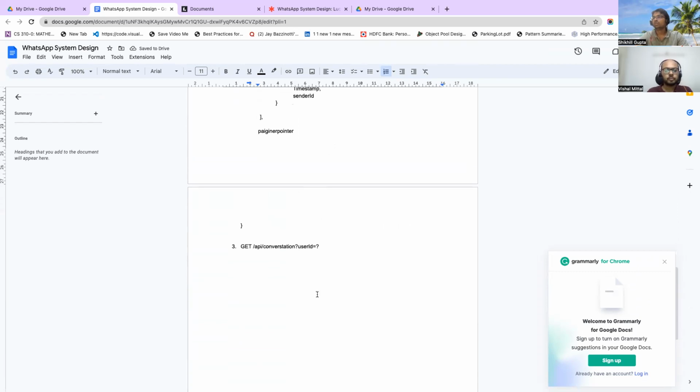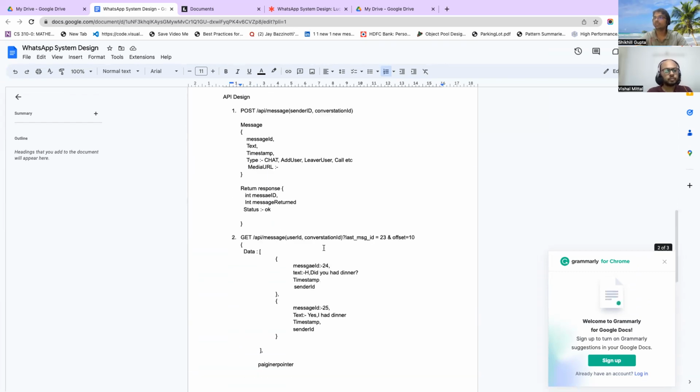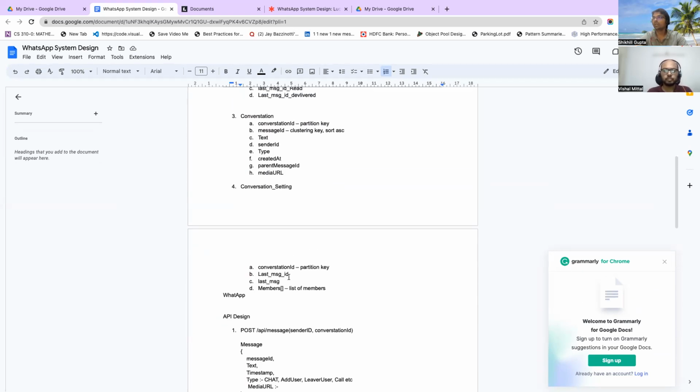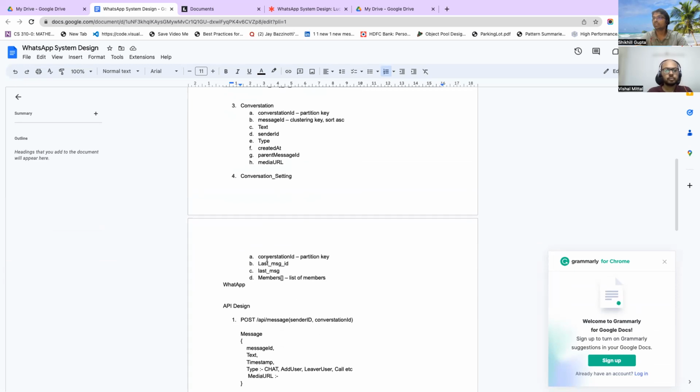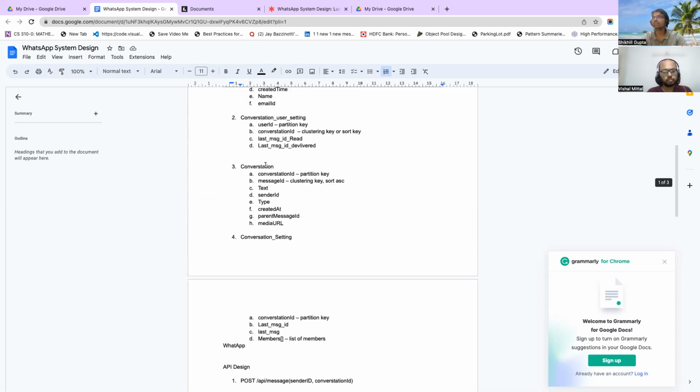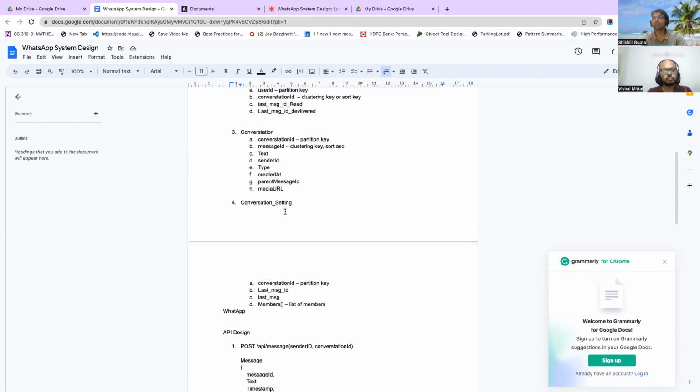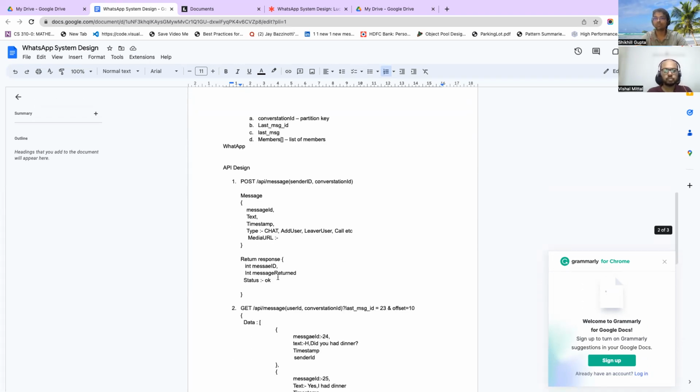Given the user ID, we should be able to determine all the conversations, and which conversation has a new message that came while WhatsApp was not installed. We can determine that using both of these tables, because these two tables have enough information. We can sort them and show the conversation with the latest message first, then the next latest, and so on.